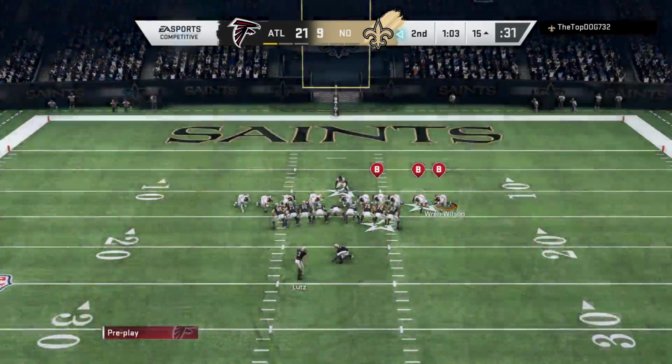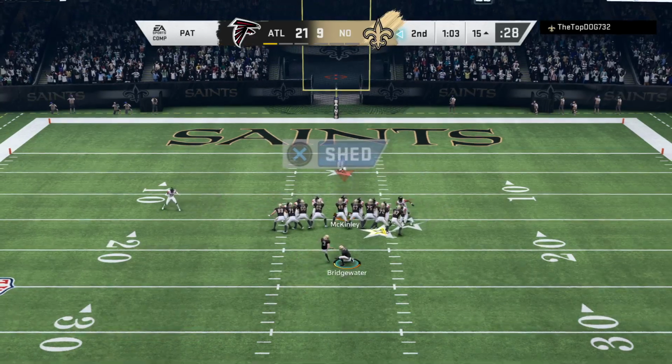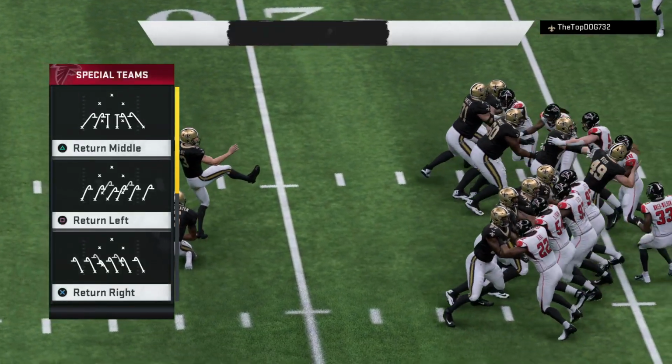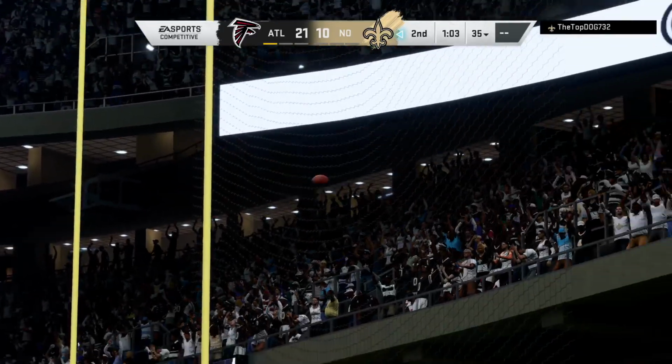And there you go. Nothing really too complex. Block, keep to your assignments, let them run it in. They did it. Fundamental football. Good blocking beats good tackling on that play. End result, touchdown. Lutz with the extra point, and it makes the score 21-10.